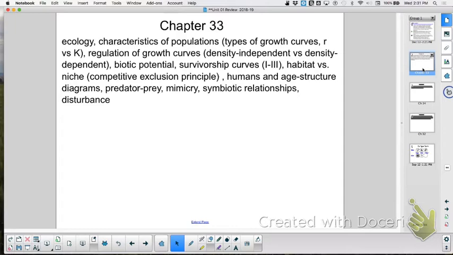Okay, so the key points. Obviously I can't hit everything, but I'm hitting the key points for each of these chapters. The first one is I would know the definition of ecology, because that's what this whole unit is about, right? If I have a group of the same species living in an area, I would call that a population. When I have more than one population interacting together, that's called a community. And then we talked about localized areas are called biomes, and then where all living things exist, we call that the biosphere.